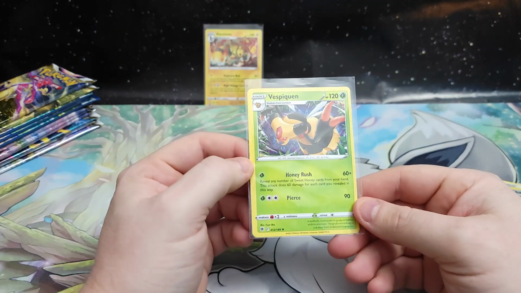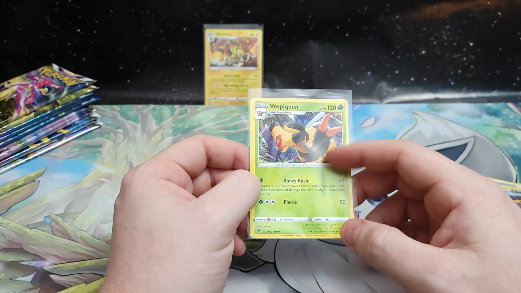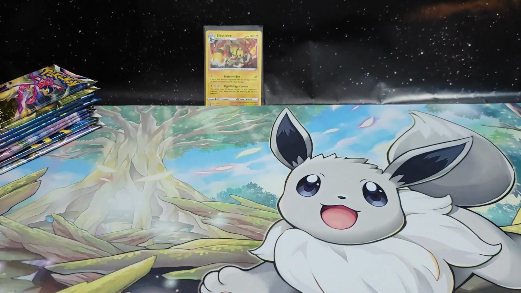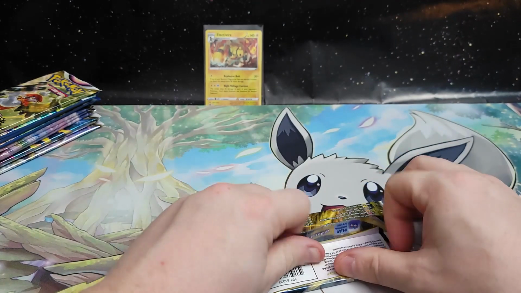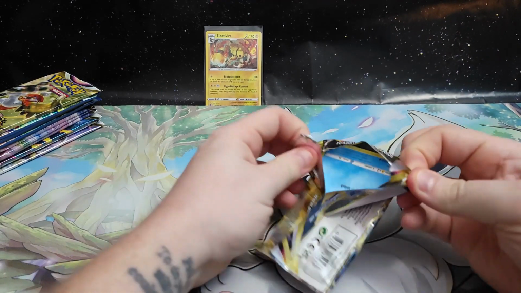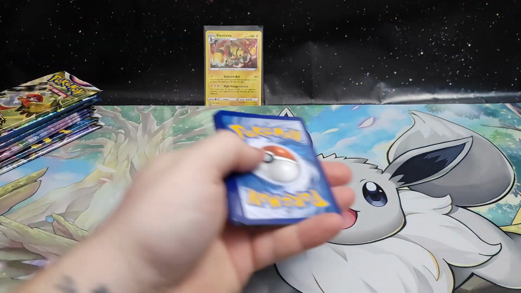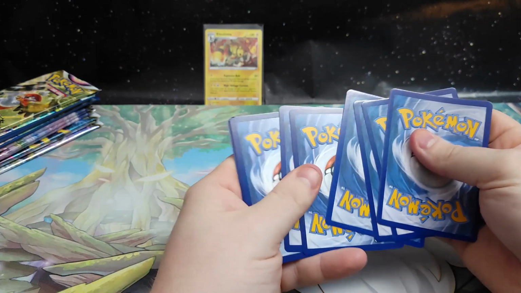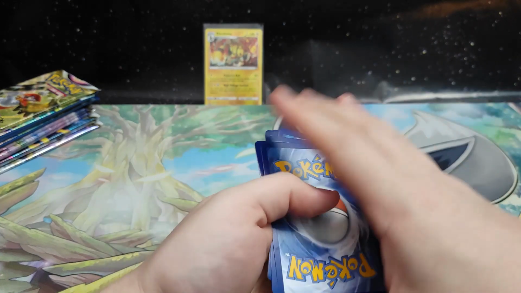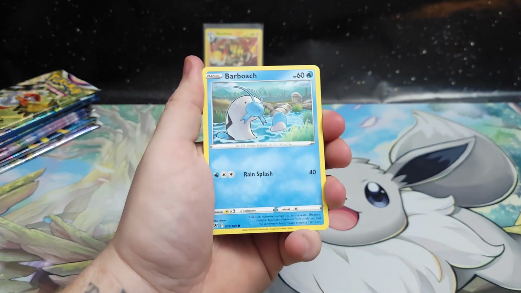I think the last time she was on a Pokemon card would probably be in the Sun and Moon or XY era, because I don't think I've seen her at all in Sword and Shield. Now, I'm going to try to do the same thing after Crown Zenith comes out and do maybe one or two packs per set for all of Sword and Shield. I think that would be a really cool video.